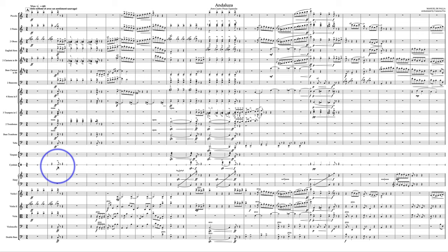So it's a question: is it clearer to the player? All that they care about is this, right? Cymbals, and you could say suspended or cymbal pair, or clash, right here. So I would say just leave out the X note heads.